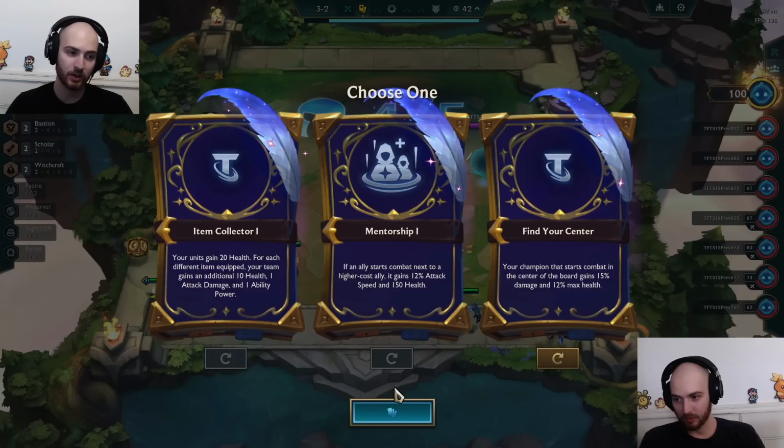For each different item equipped, your team gains additional HP, AD, and AP. So it scales with the items-type augment. And then Mentorship is a pretty cool one as well, where you have to have a higher cost unit next to them, and then that unit gets attack speed and HP.